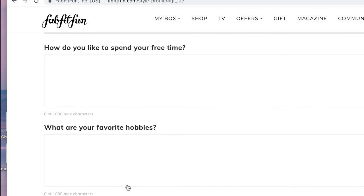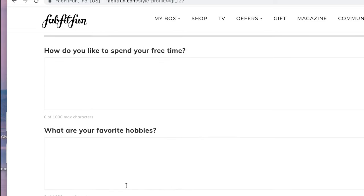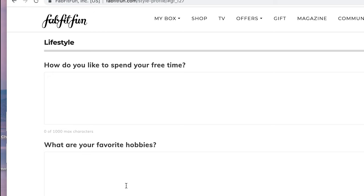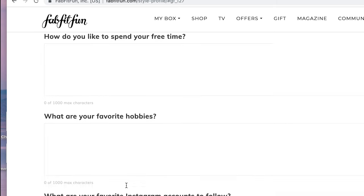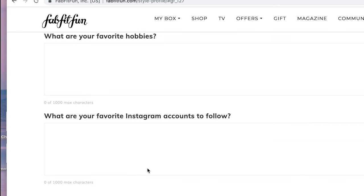Then pop over and fill out all of this information. I had filled it all out but it didn't get saved, so I'm not going to redo it here — just really go into detail. Don't worry about having a good sales pitch or sounding cool. Think from morning to night: what do you do, what are your hobbies? You should have seen my favorite Instagram accounts — I had Laura Beverland on there, I had the twins on there, I went crazy with all my favorite fashion Instagrammers. They're basically looking for go-to's to see the world through your eyes.